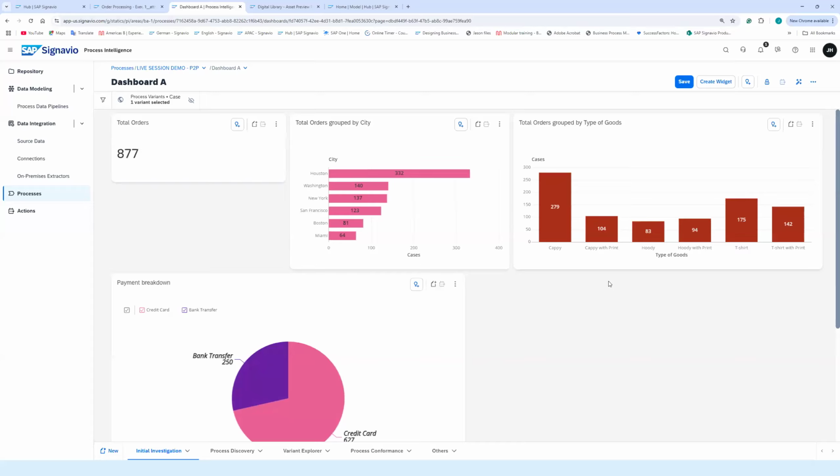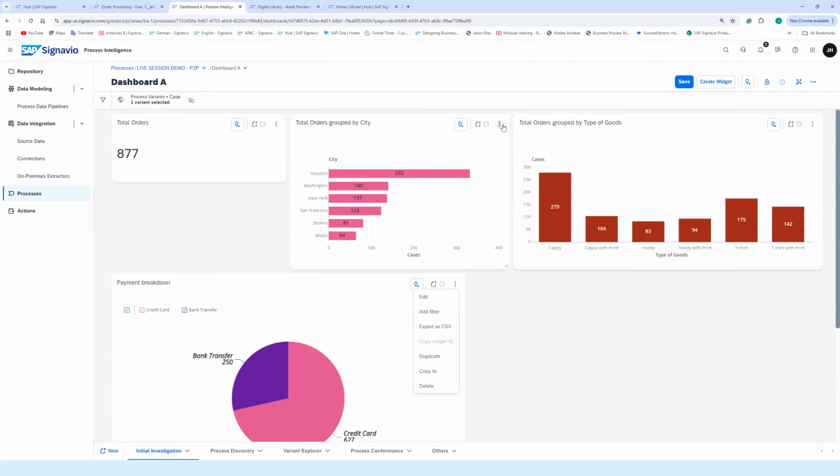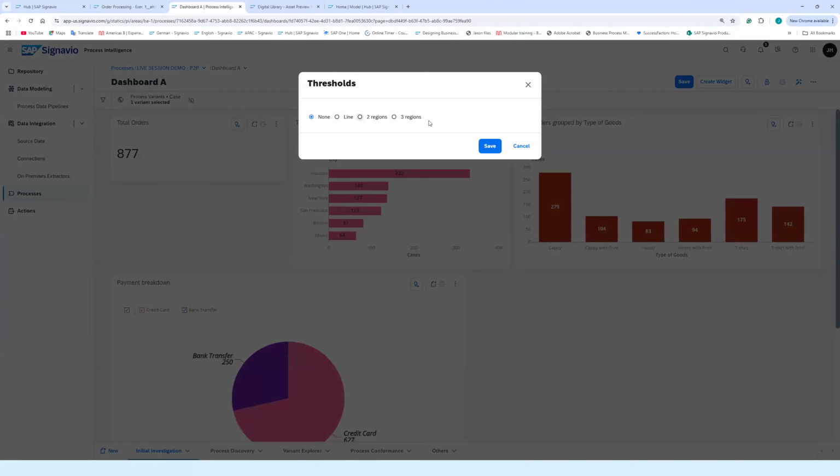And you can also do what's called a threshold on these. So for example, the type of good threshold, you probably wouldn't do it on this one, but let's say if you wanted a threshold, you can do a 2-region or a 3-region, or you can just do a line.